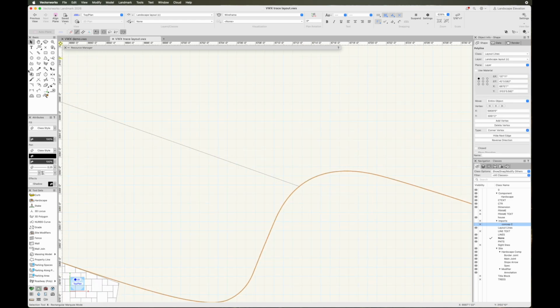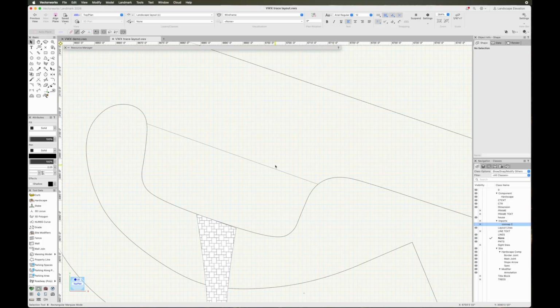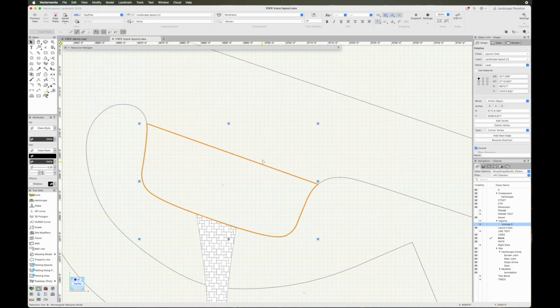Now I'm going to splice this curve. Now I can highlight just these and compose them together. Now they're their own closed loop, and I'm going to apply a solid color.